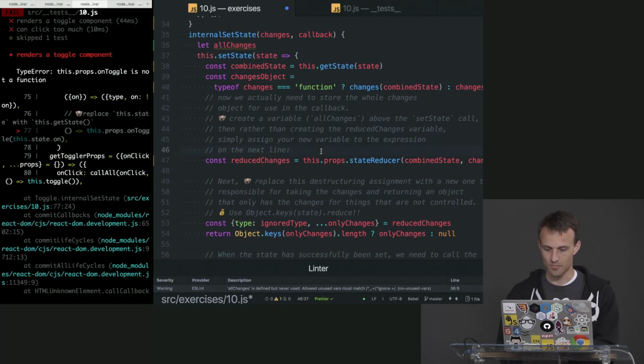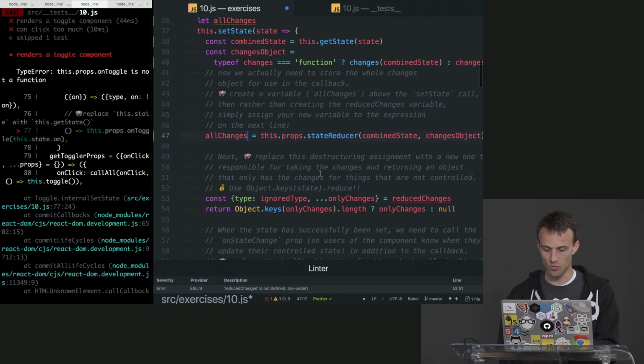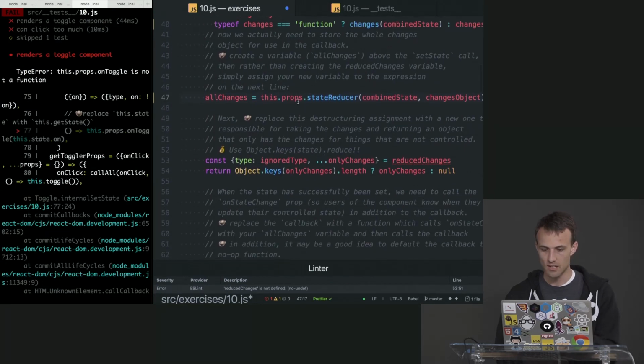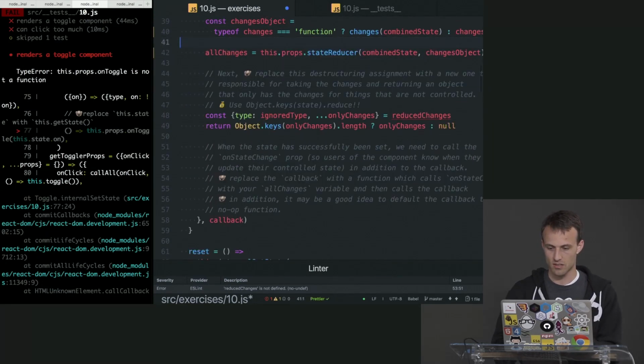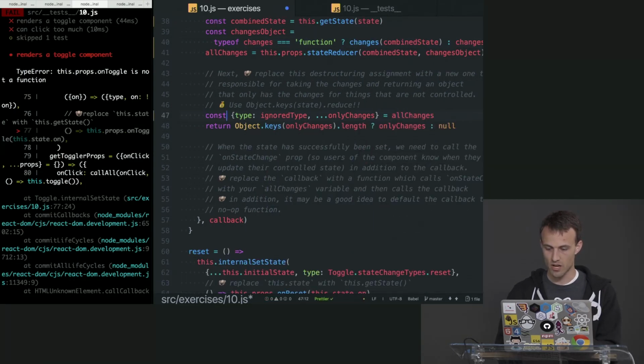And rather than create a new variable called reducedChanges, we're going to just assign allChanges to that. So this is allChanges. By all changes, it means it includes the type. And we're going to need that here in a second. So let's get rid of this. And then we'll do allChanges. So now we're removing the type from allChanges to get onlyChanges, and we return that.